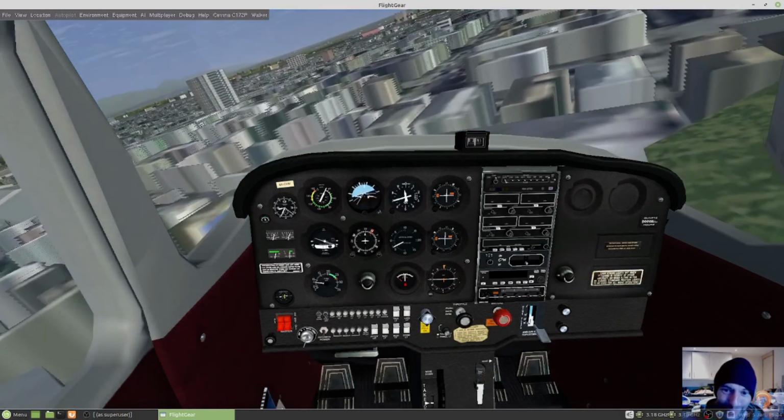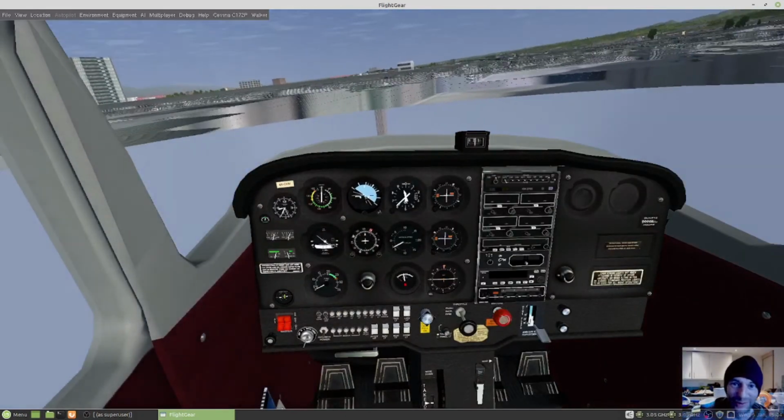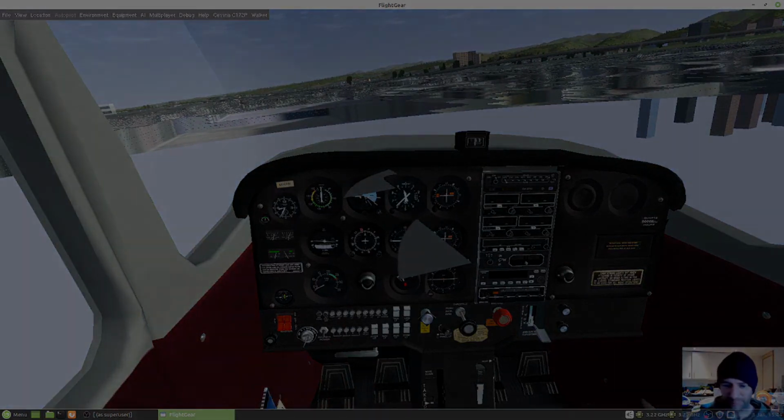We crashed on the roof. Down we go. That's what happens if you just steal someone's plane when you don't know how to fly it, I suppose.